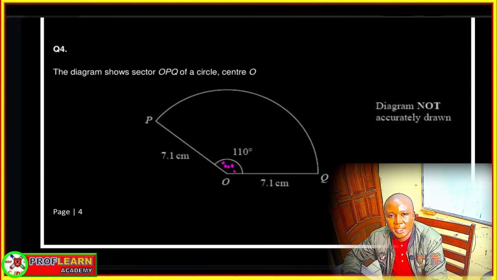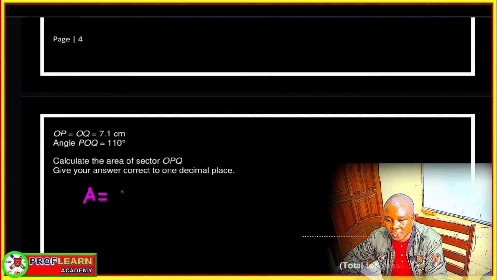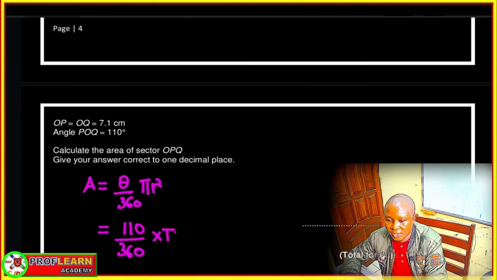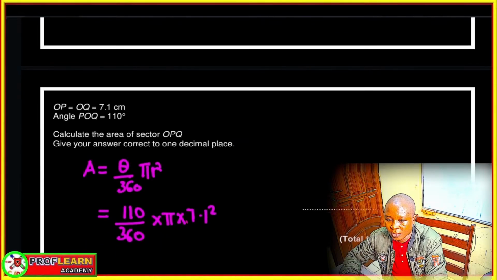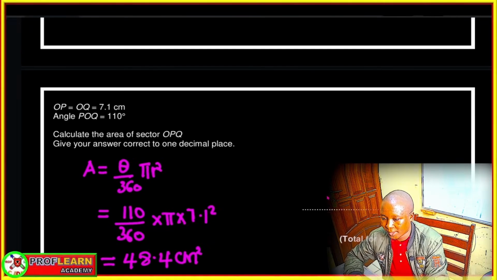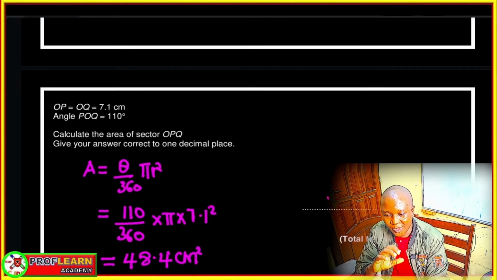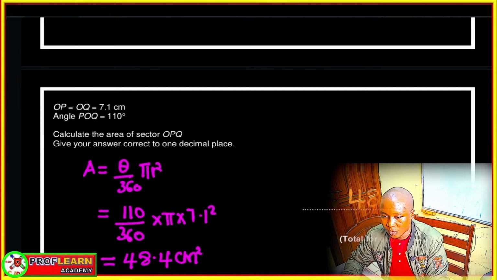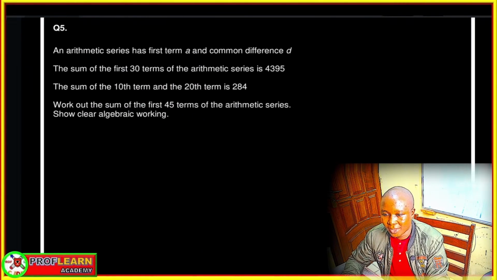We're moving to question 4, and here we are talking about area of a sector. And whenever you're finding area of the sector, you are going to use the formula theta over 360 pi r squared. Our theta is 110 over 360, and the radius was 7.1. So we square that. If you work it out, what do you get here? 48.4, correct to 1 decimal place. So what you need to ensure when you are doing this exam is to remember to check the accuracy to which the answer is expected to be left. So if a question is telling you to 1 decimal place, please stick to that.